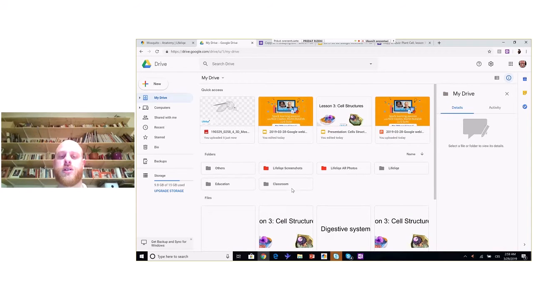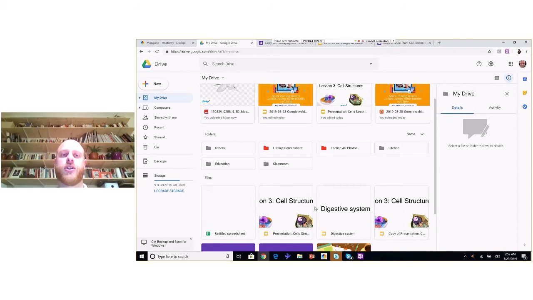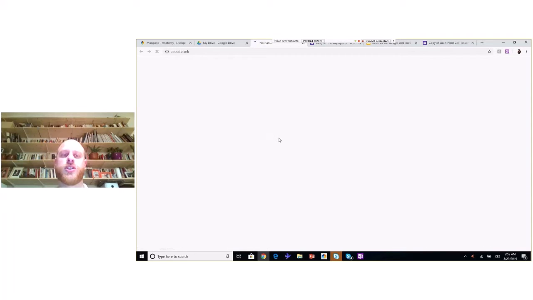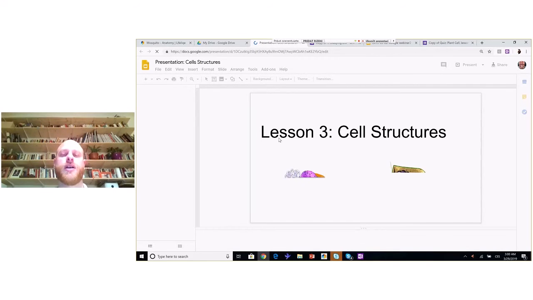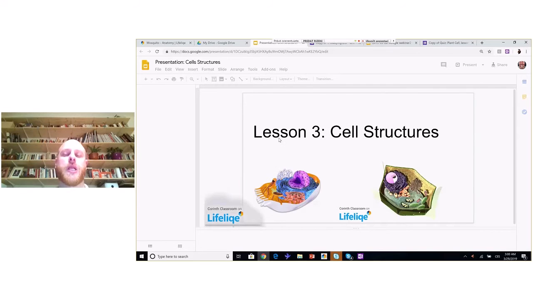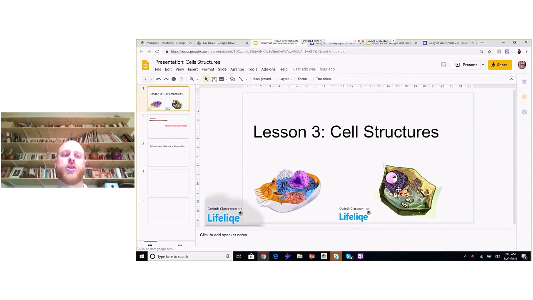So the example that I can show you here is the presentation that I made with a cell to show the difference between different types of cell. So we've got the cell structures, and you can see that I have made the transparent images to include them in my slides.